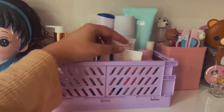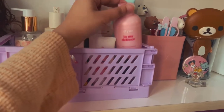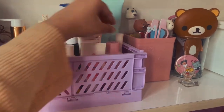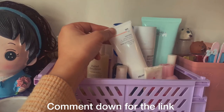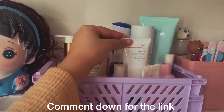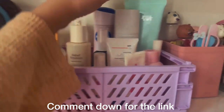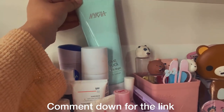In the crate I have kept this Hello Kitty spray bottle — I put some rose water in it which I use daily on my face. Then I have a mini version of Johnson's baby cream and a moisturizer that suits my skin so well. Then I have a grow eyelash serum and here I have my sunscreen and a lotion.